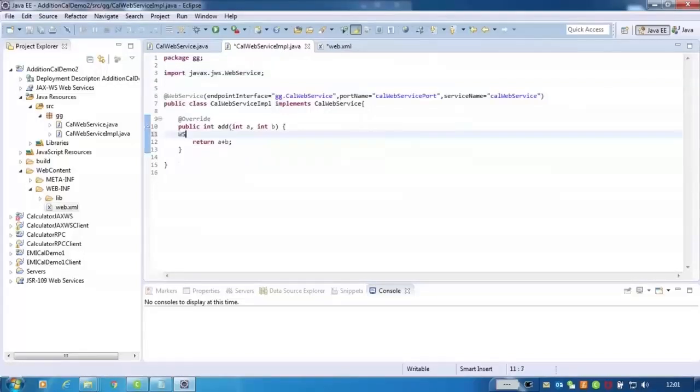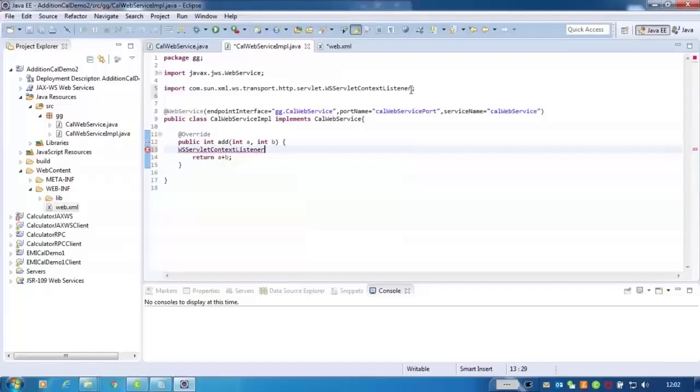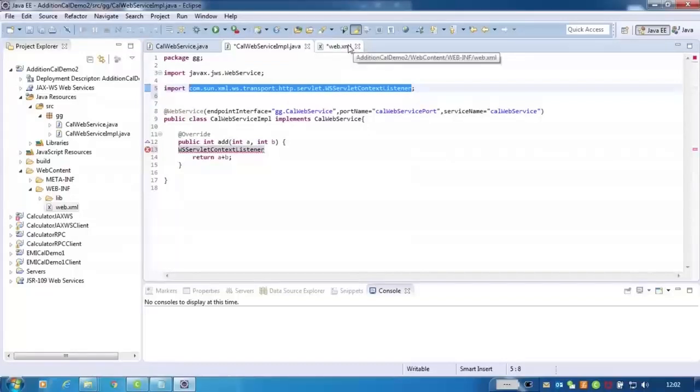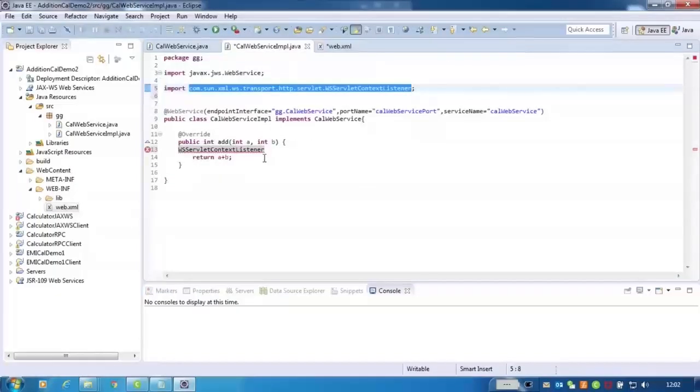So WSServletContextListener, see the path, this is the path. So this path I need. Control C. Put it here, control V. Done. So remove this.